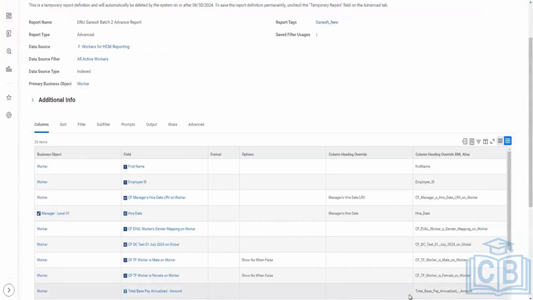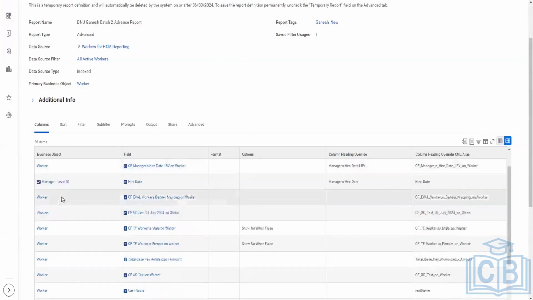I have a question, Ganesh. Like lookup related value, we can directly use both ways to fetch the value, right? Which is the best way to do it in the project? See, wherever you can, use the direct field.